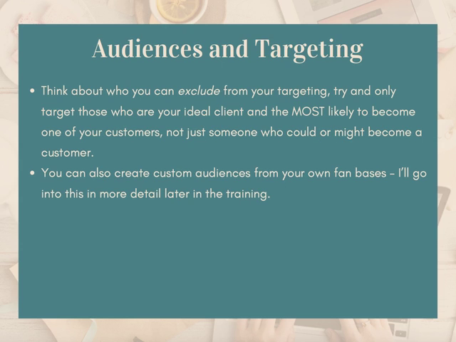One of the examples I use for that is, my target audience might be 30 to 45-year-olds. Now, it's true that a 25-year-old might buy my course. There's nothing stopping them buying that course. But are they the most likely? You need to narrow it, because if you have a really broad age range and really broad interests, then you're just going to be showing it to a whole bunch of people that couldn't care less about your product or service or whatever you're advertising to them. So exclude as many people as you can.